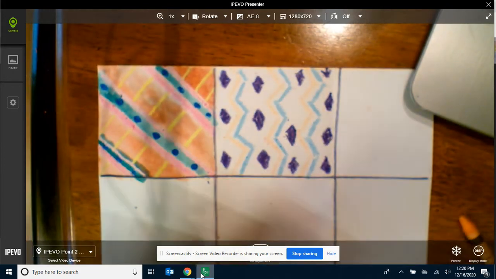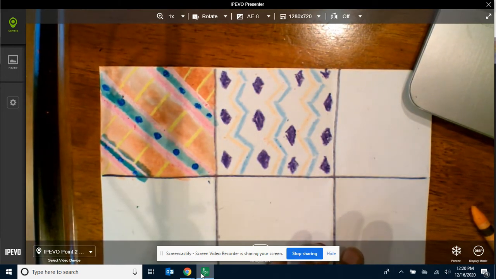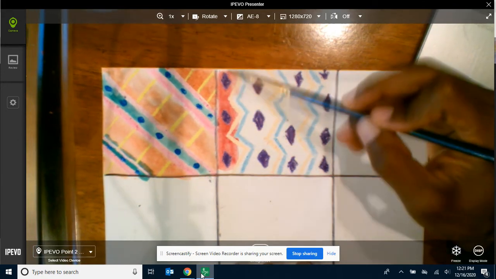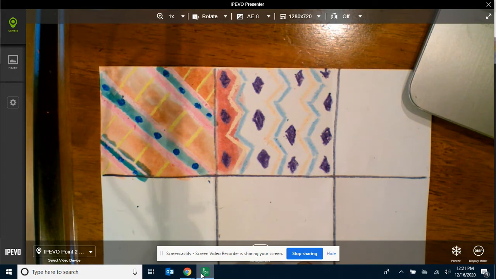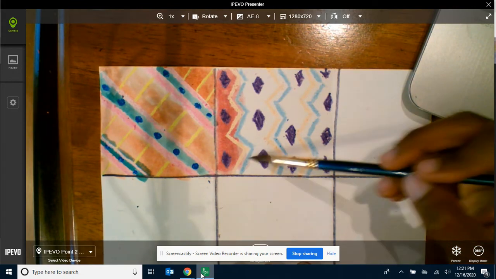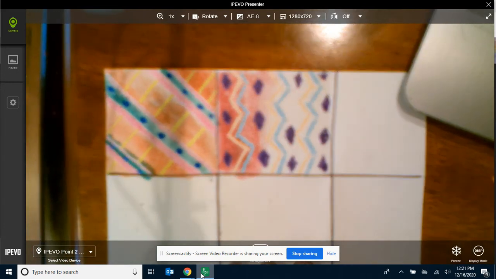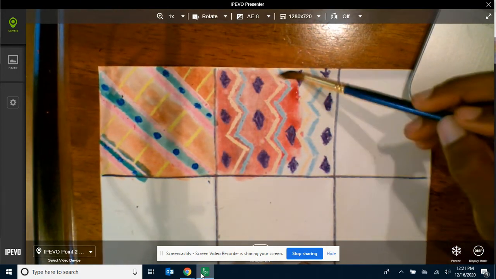So I'm going to paint that in with another color. I'm thinking I might go back with some red this time. Red would be nice. And because I used crayon, I can just paint right into it. And it's going to fill that space in pretty quickly. But again, if you do not have crayon, if you do not have paint, you can color your spaces in. But I find that painting in makes it a little bit quicker.